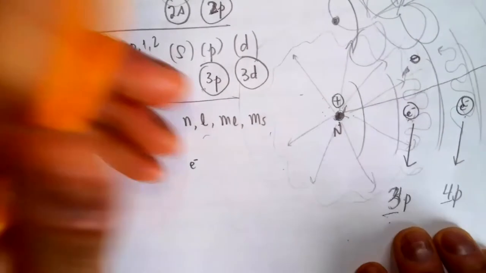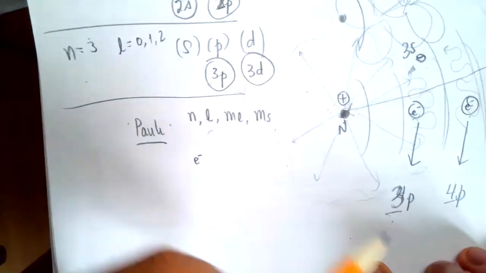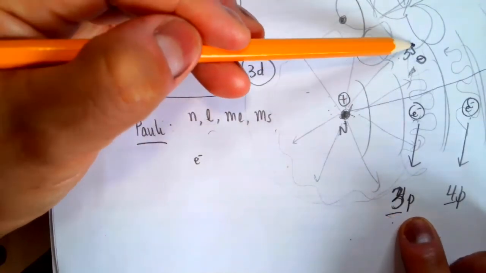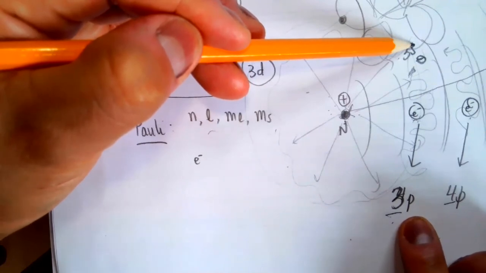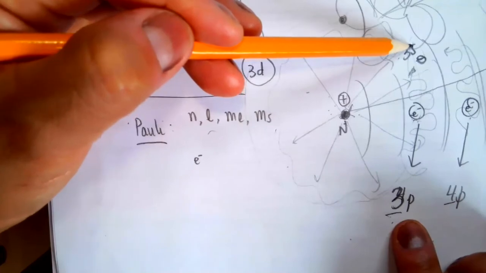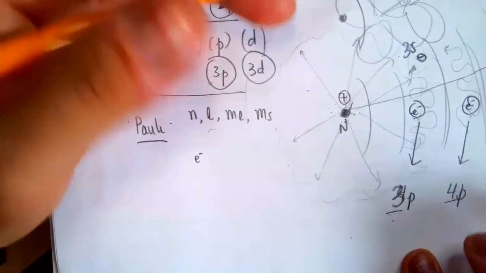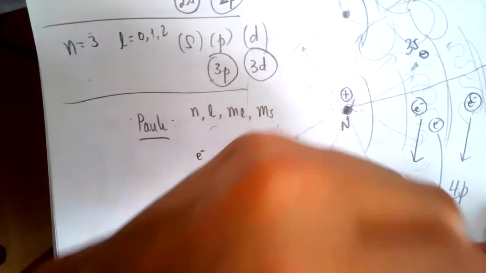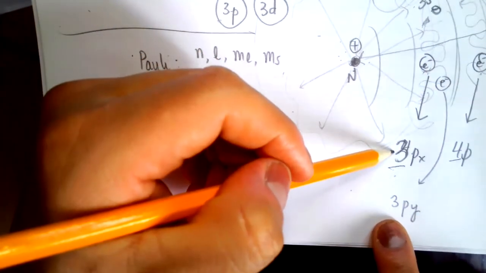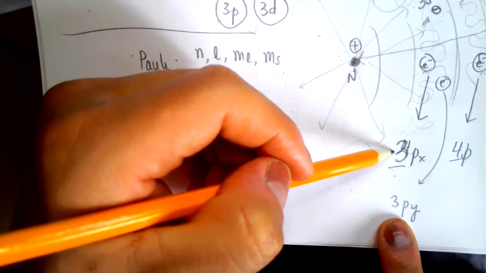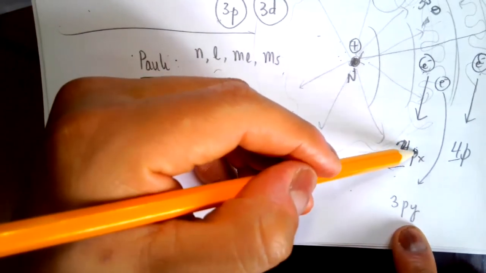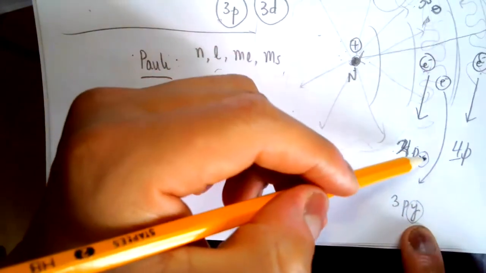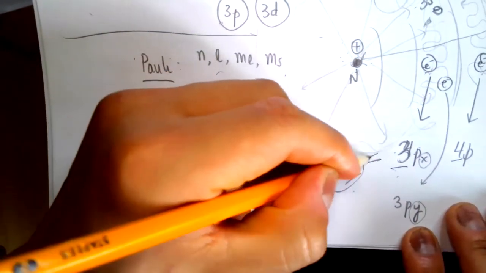Good. What if now I have this other electron? This one is 3s. Okay, good. Maybe their n number is the same, but the l number is different, because the l number here is 0 for s and the l number here is 1 for p. So these two follow the Pauli exclusion principle. Now, what if I have p here and another electron in the same p sublevel? Yes, they are in the same shell level, so the energy level is 3, and the same sublevel, l is going to be 1 for p. But this one is in px and this one is in py. So that means that the ml number is going to be different for these two electrons.